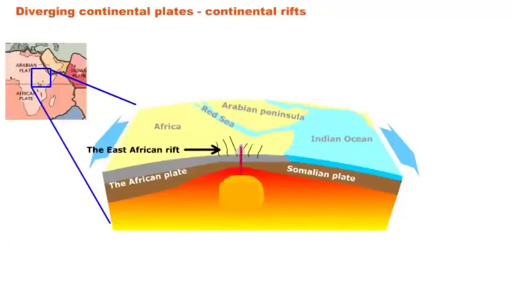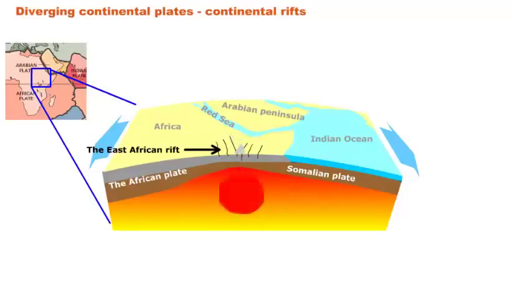Okay, now let's take a look at diverging plates between two continents. And the only place you're going to see this happen is in Eastern Africa. It's called the East African Rift, and it's kind of right here, and that's what makes these really high waterfalls here. Some of the tallest waterfalls in the world are here, as this portion of Africa is literally being ripped apart. So the boundary between the African plate and the Somalian plate is called the East African Rift.